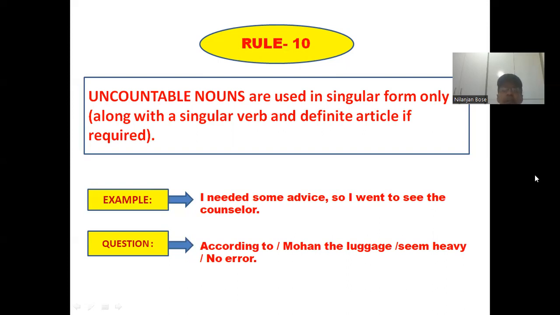So this is the actual application of this rule. Students, if you have gone through all these 5 rules, you will come to know that whenever you find questions based on spotting error related to noun, you should be in a better position to deal with that. Why? Because already all these rules are under your belt. You have gone through all these rules. Now it will be easier for you to tackle these kinds of questions.